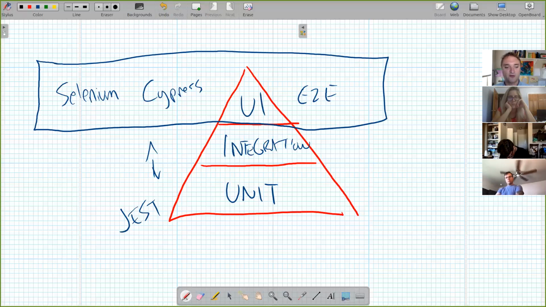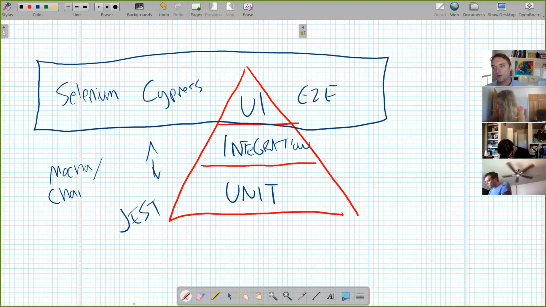Down in unit and integration test land, Jest is kind of like king of the castle for JavaScript stuff right now. It's made by a Facebook team. It was kind of designed for React, really, but you can use it with just regular old code. And some of that is because it is heavily derived from Mocha and Chai, both of which are unit testing tools. Anybody who's done JavaScript testing in the previous decade and a half or so probably used Mocha and Chai.